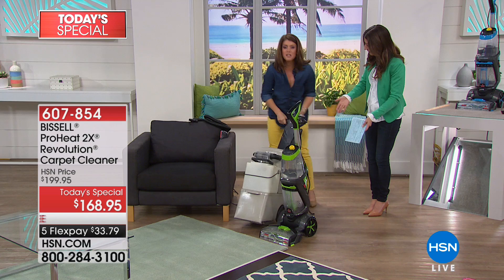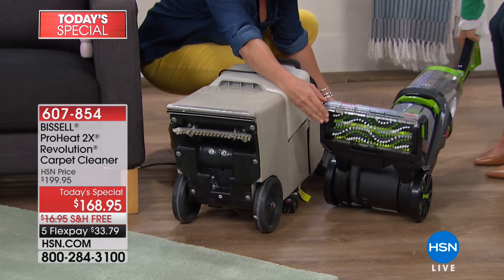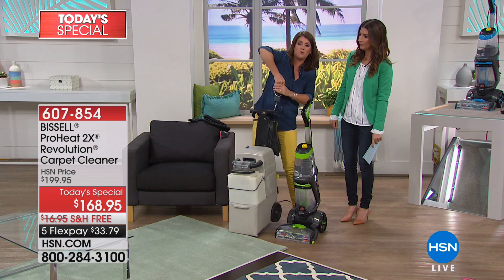Let me take you under the hood — this is what we had to deal with before, renting a machine. Look at the dual action brush rolls versus the rental unit — it looks like an old toothbrush, and it's heavy, bulky, and only cleans forward. We're going to do a little weight test. I have a scale — the rental unit is a little over 40 pounds. I can barely pick it up!